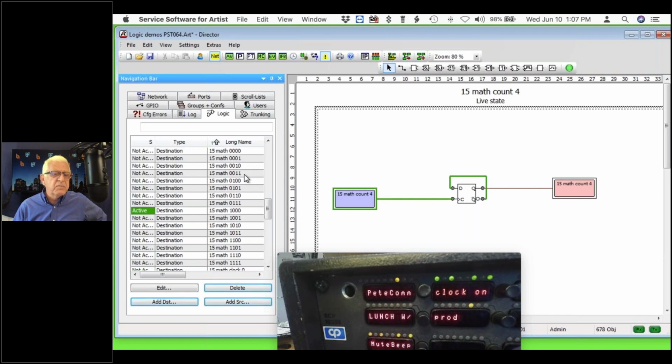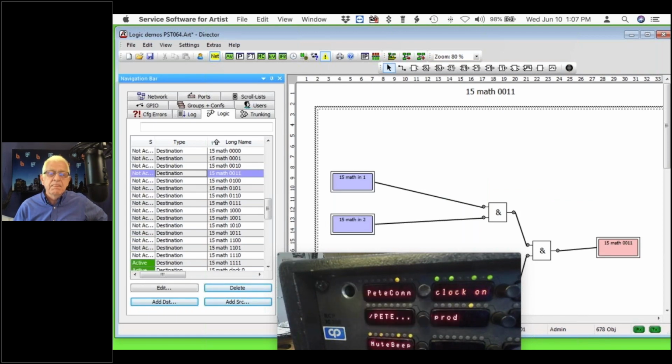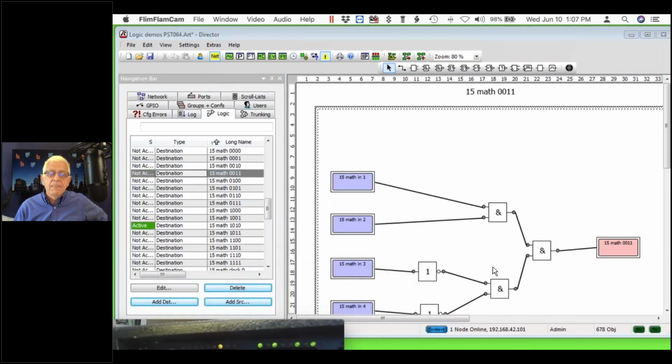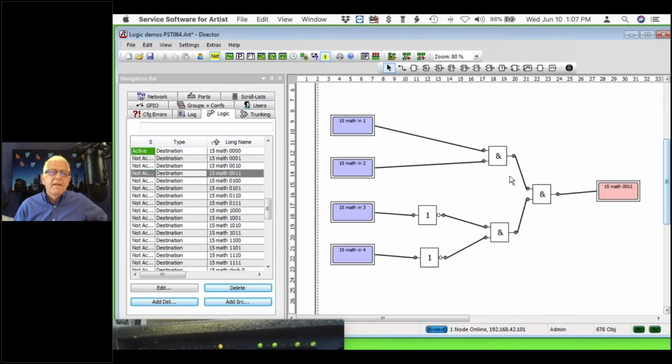And the way we're determining that on this one that is 0011, if I look at the logic, it's looking at math in 1, 2, 3, and 4, and you can see these changing. All those maths are changing according to the things, but some of them I'm looking for 2 zeros, and here I'm looking for 2 ones. So when it's got 2 zeros and 2 ones, I get the correct output.